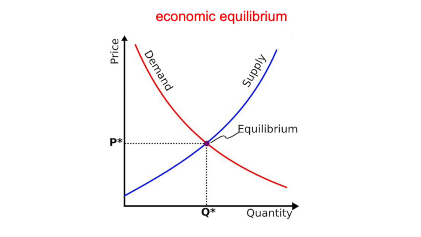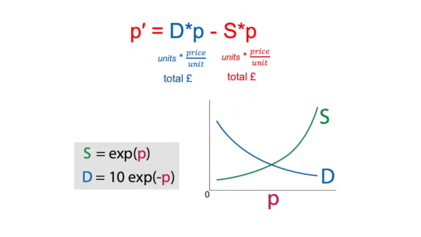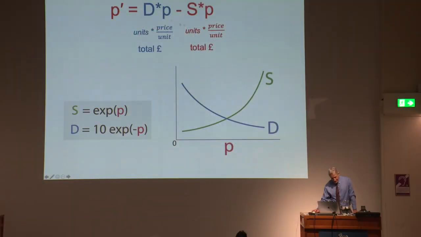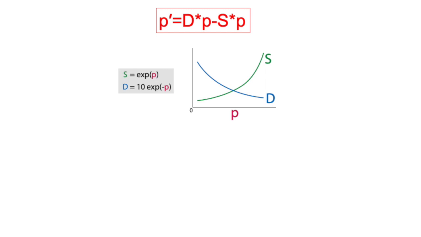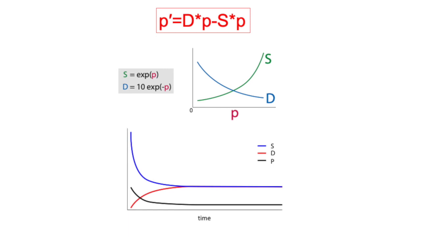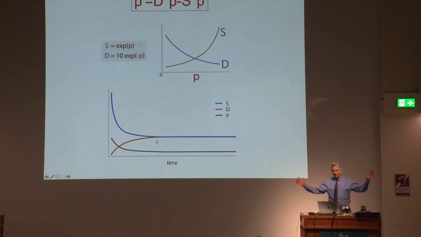Talking about time delays, let's talk about economic equilibrium. We can make a very simple model where the change in price is equal to the total money available on demand minus the total amount of money available for supply. When demand is greater than supply, P prime is positive and the price goes up. When supply is greater than demand, this term is negative and P prime is negative and the price goes down. And we make a simple model of this as a positive exponential and a negative exponential. And we simulate that model, and Lord, if it doesn't go right to equilibrium with supply equal to demand and the price is stable and everything we learned in economics is true.